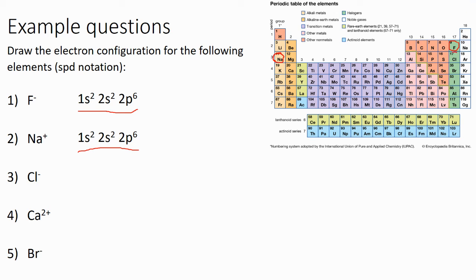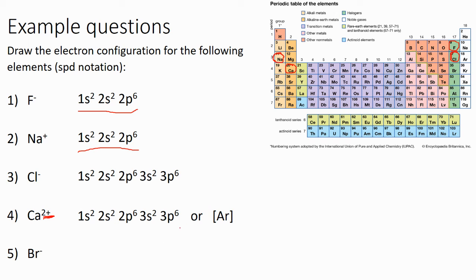Chlorine is over here, and when it forms an ion, it gains 1 electron, which is shown by the charge. So it's going to have 18. So it's 1s2, 2s2, 2p6, 3s2, 3p6. You can check by adding up all those numbers, and it adds up to 18. Calcium is here, it's 20, and it has lost 2 electrons. It's a metal ion, so it's got a charge of 2+, so it has 18. So it's also the same. Remember, we can draw that as argon. Okay, so it's isoelectronic.